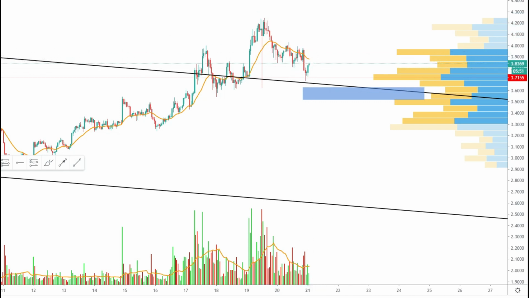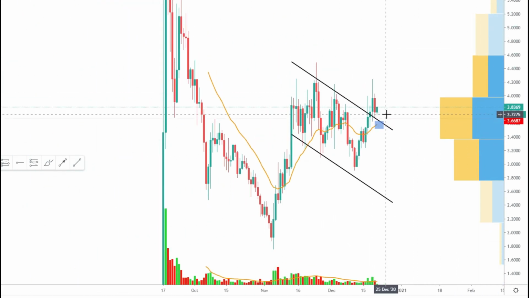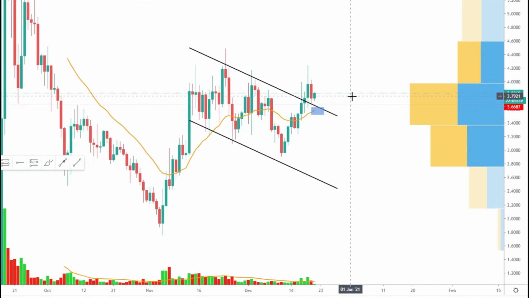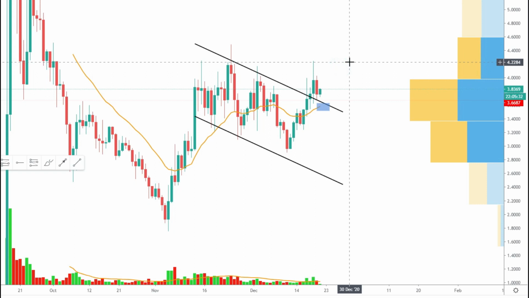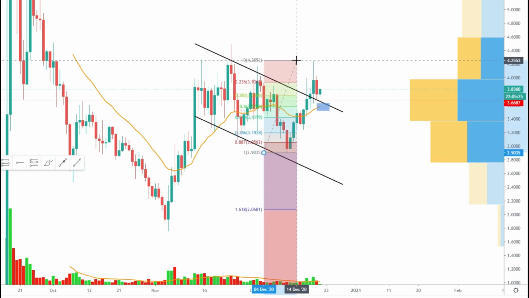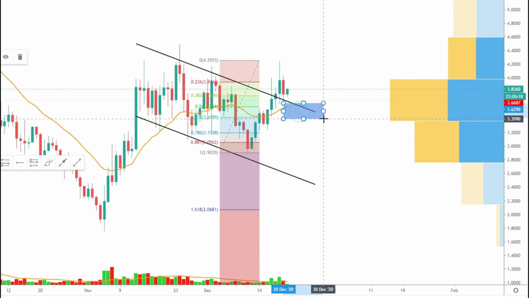Now then, if we look a little bit at the bigger picture, if you go back to the daily time frame, you don't want to put all your eggs in one basket. And as I say, I might be closing here, but I'm definitely really interested in re-entering. And if this trade fails, basically, if I get stopped out at 3.69, 3.59, or if the price starts going down on the 1 hour time frame, I'm going to re-enter. And if you're conservative and you really want a really great entry, well, you might get it if the price corrects down to the golden zone here. So if we just draw a box here, this marks the 618.